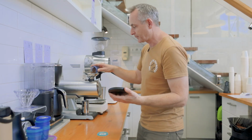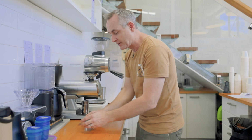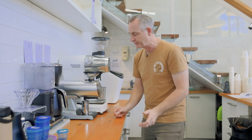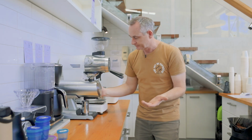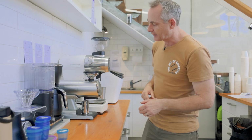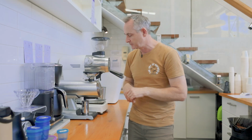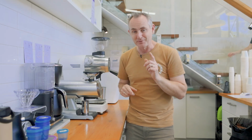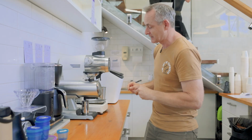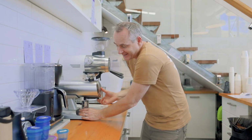So I'm just popping in our single dose, pre-weighed. This is 23 grams of our Remera actually at the moment, a Burundi coffee. Just pop it on, open it up. I'm at grind 50. And this doesn't have the pre-crunching burrs in them, so these have the full smooth burr set in them. I always get the numbers mixed up, but I think it's the 189 set in this one right now. If I get that wrong, put it in the comments.